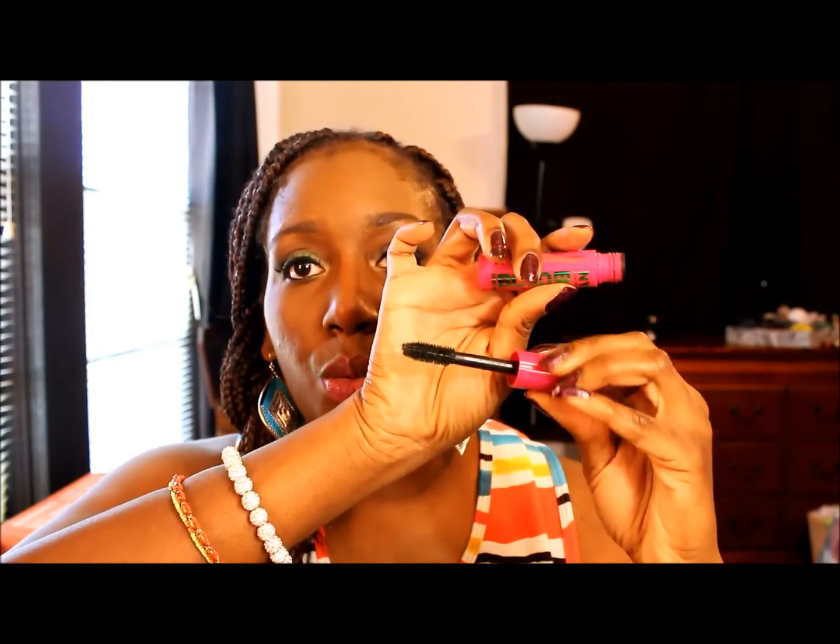Now makeup stuff — I had a bunch of mascaras sitting in my drawer and decided to put them in here because they're really old. First up is my NYC Big Bone Mascara. I love this mascara — the wand is super huge, so if you don't like really big ones, don't use this. The formula was kind of normal to dry. It gives you volume and length and this is probably my very favorite drugstore mascara.